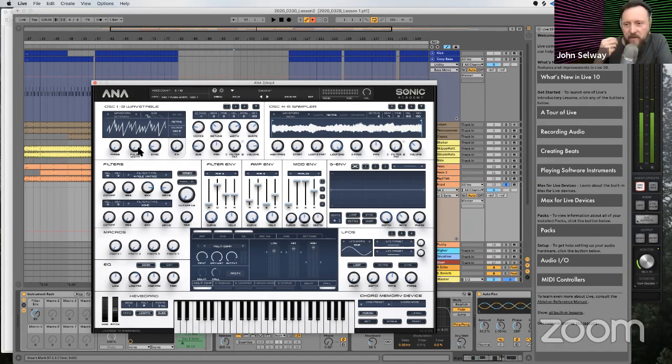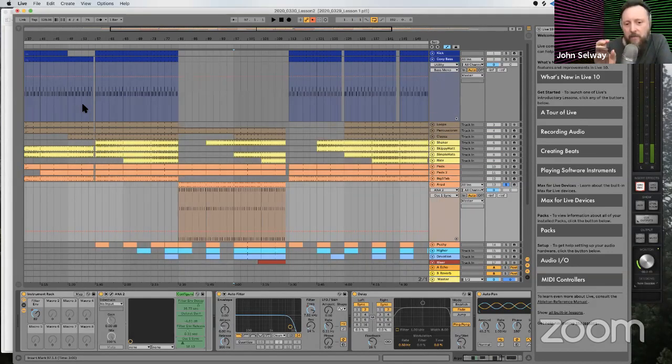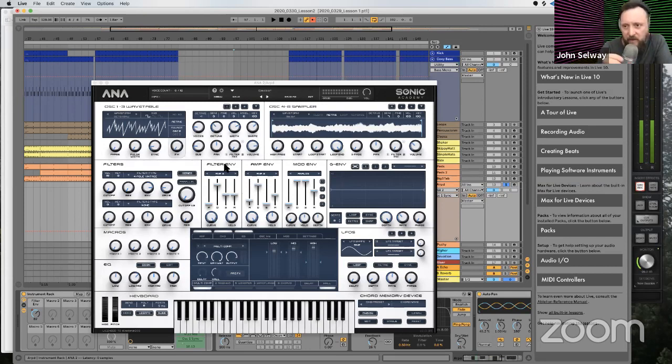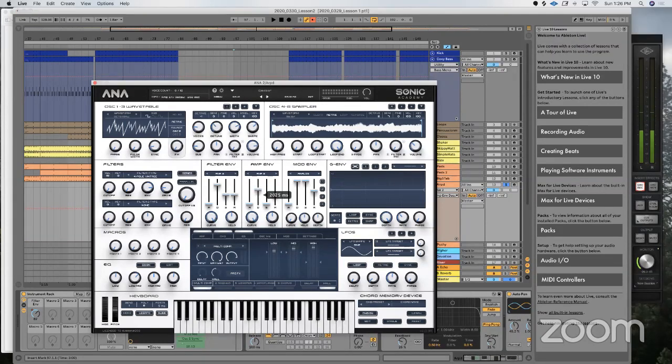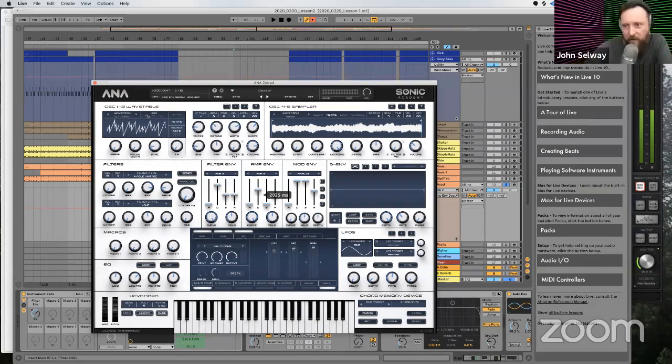For example, maybe at the beginning of the break, you could kind of sneak it in, and if you look at your amp envelope, if it were to be a little shorter and pluckier, like bring down the sustain, bring down the decay time so it's a little bit shorter, a little less dense in the beginning, and then as the break progresses and the buildup starts to happen, then you could increase the decay, increase the sustain, and start to increase the density of that.